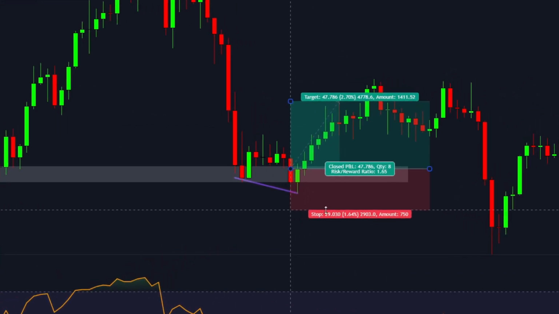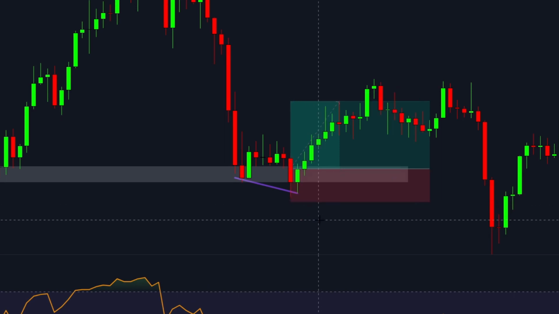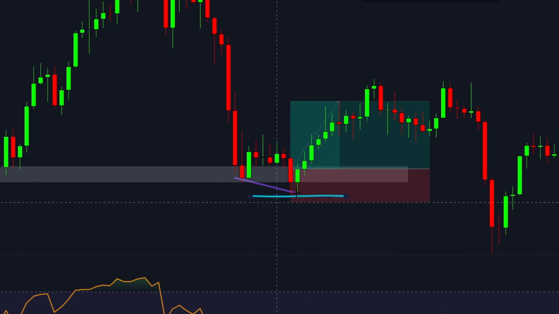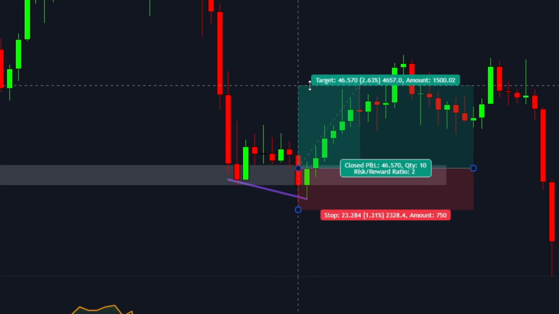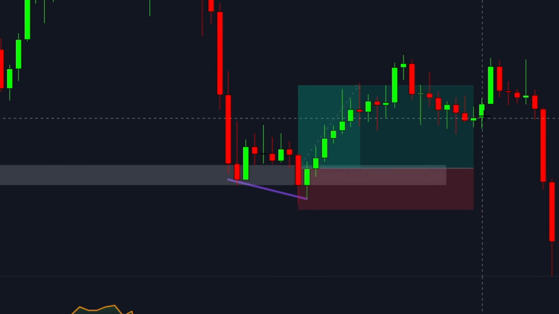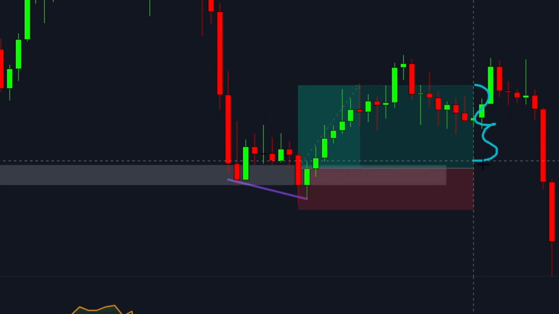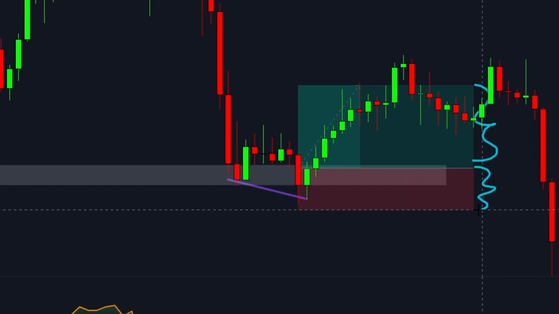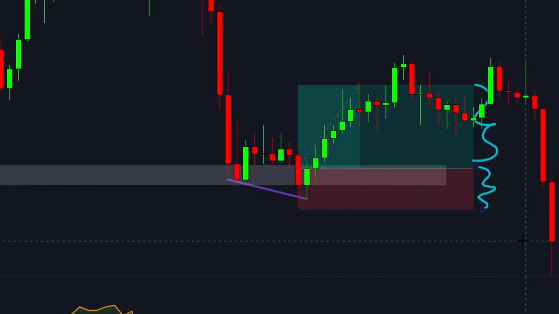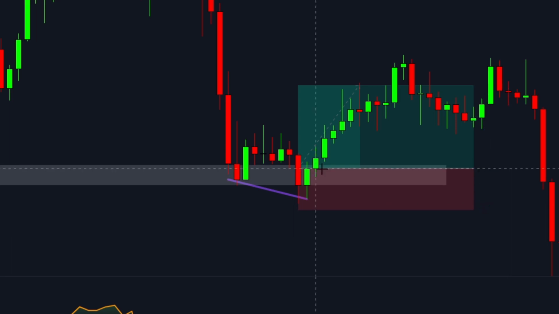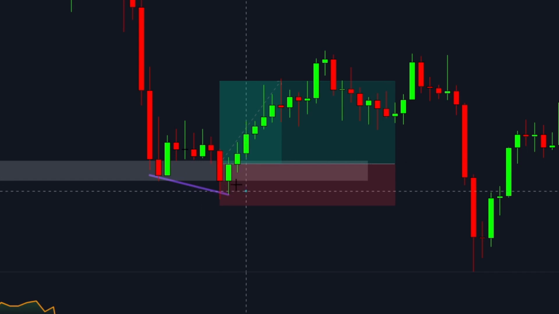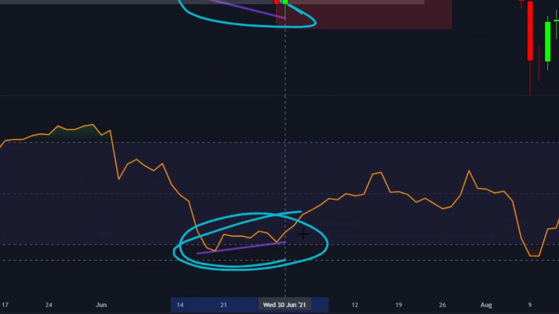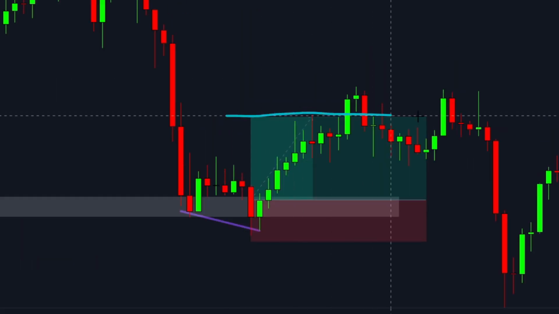Our stop loss, we want to set below the lowest point of the low. So you can see that we set our stop loss below the lowest point of this low. And to keep it simple, I usually aim for a risk to reward ratio of 2, which basically means that this part right here is twice as long as this part right here. So we win 2 times more than what we lose if we lose the trade. And as you can see in this example, we did get a bounce at our support level. This one came after a bullish divergence, and we locked in some nice profit.